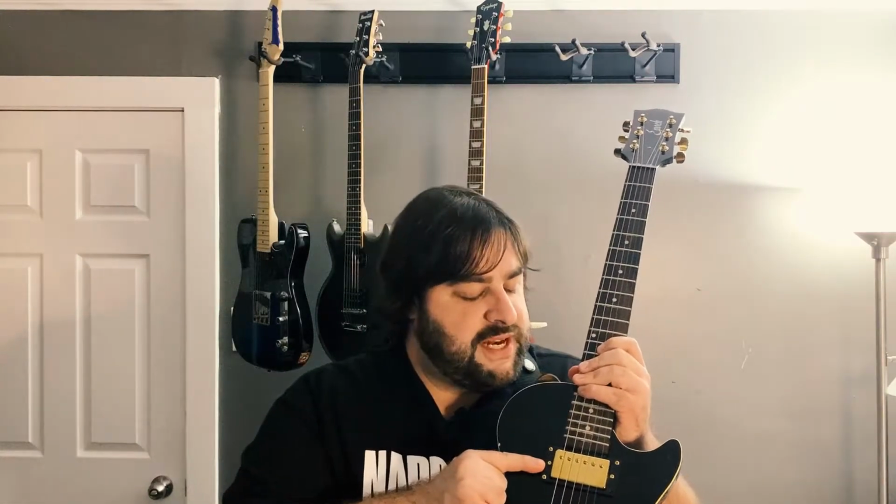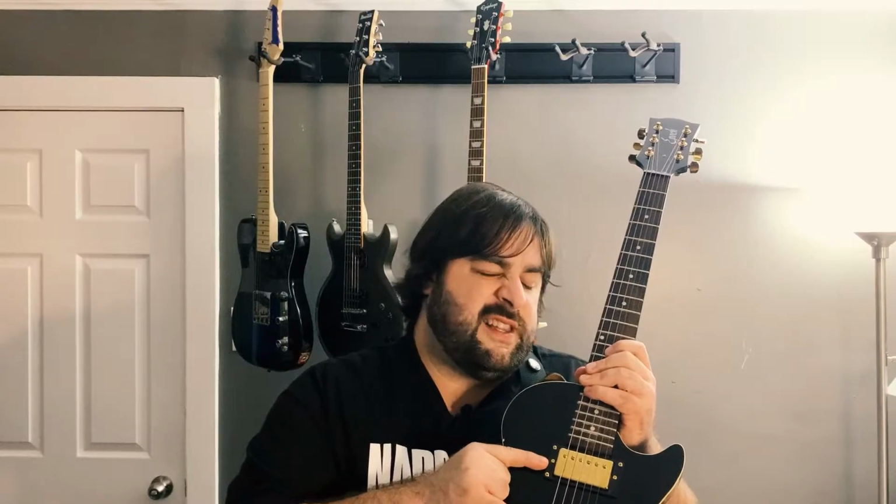So this guitar does have locking tuners, but they're an off-brand. I did put a steel nut on this guitar, which helps with sustain, and it's actually pretty cool. Let's see what else. I changed out the chrome-plated pickups for a little bit hotter, a little bit brighter gold-plated ones. Again, off-brand. I changed out the knobs and the tailpiece so that everything's gold. It was all silver, and I wanted it to be gold. I thought it looked better.